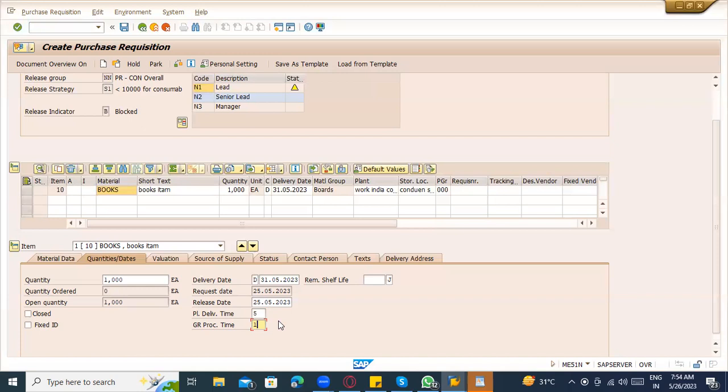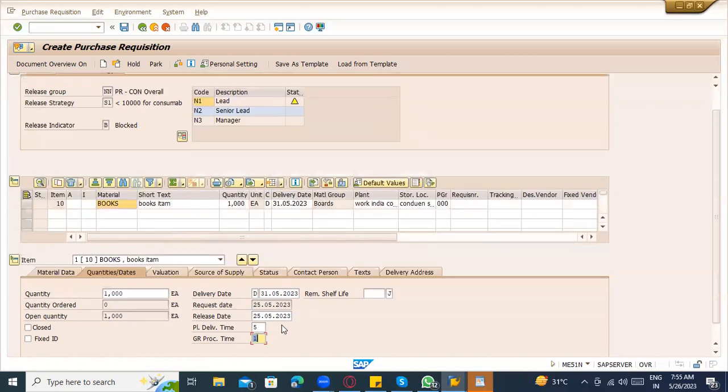Generally what happens is, today morning I receive the stock, then I start the quality inspection, start counting the stock, and place the stock in my location. So it will take at least 1 day, right? So generally I will put 1 day or 2 days, 3 days, depending on the warehouse complexity. So when I enter this, the system will check the GR processing time, and this time will be my actual receipt time, actually my stock available time. Okay, clear?